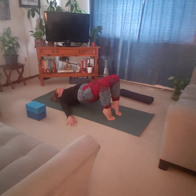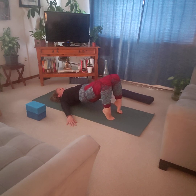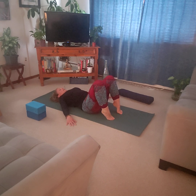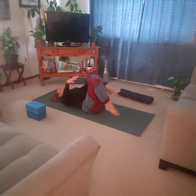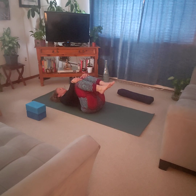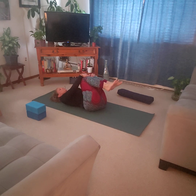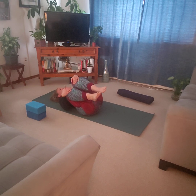And then flex your toes. So now your toes are pressed into the mat and your heels are up. And then exhale, slowly bring your back down to the mat, adjusting your shoulders where you need to, and then bringing your knees close to your chest and rotating from side to side.